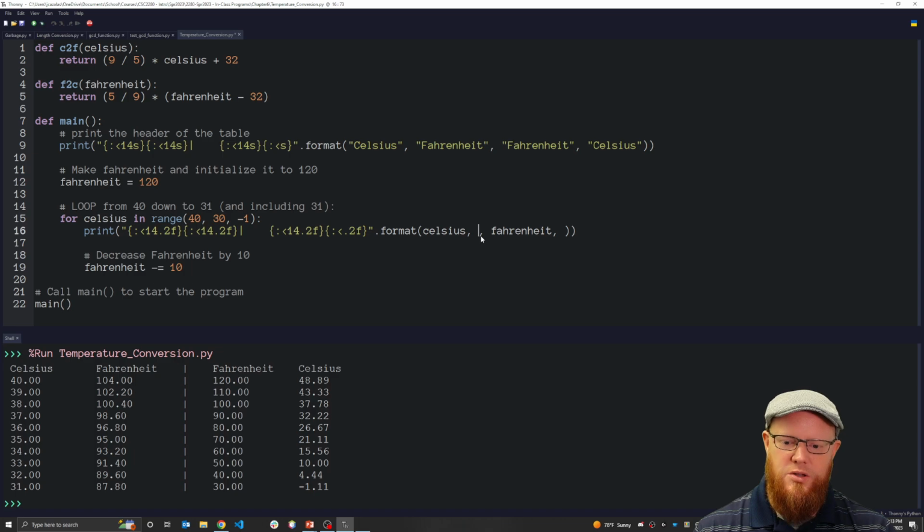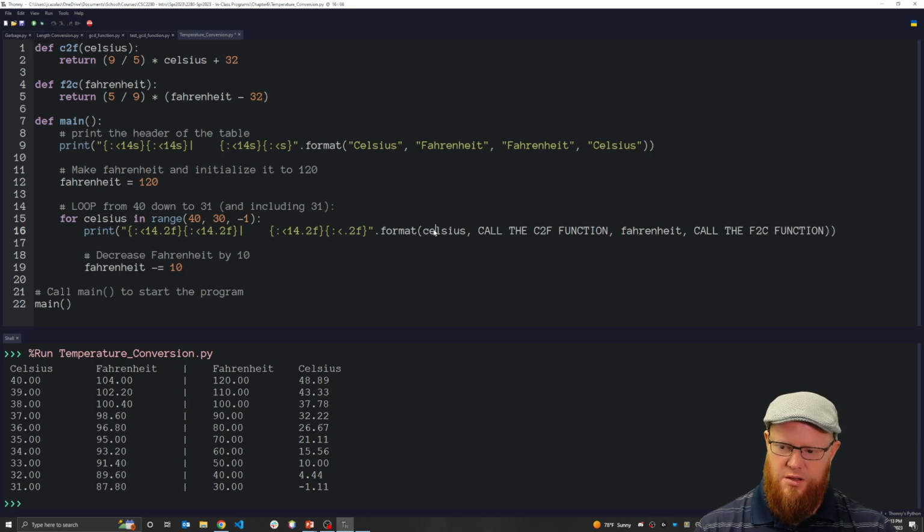And now, inside this format function, I want to call the C2F function, and then here I want to call the F2C function. That's all I want to do.